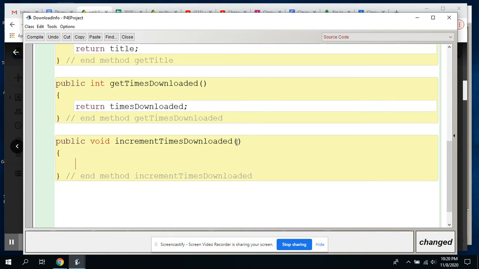So this is going to increment. It's going to take timesDownloaded plus, right? It just adds 1 to it.